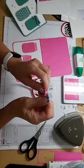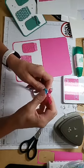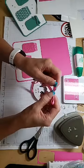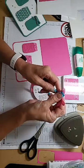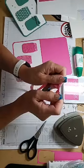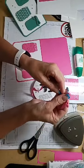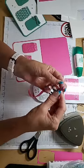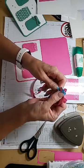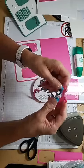Earlier when I made my card, I wanted to use my bow maker, but with the current mess I have, I couldn't find it. It, surprise, surprise, was not on the shelf where I usually keep it. So I, at the moment, do not know where I put it the last time I used it. Last time I remember using it was when I did my April thank you cards. So it's someplace, probably under a pile of cardstock or something.